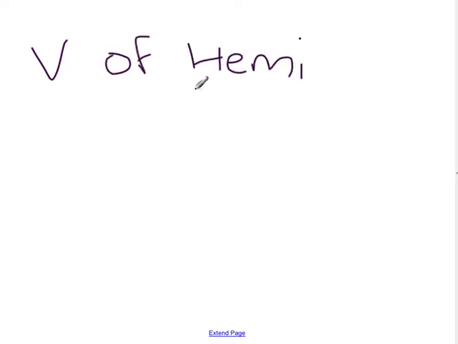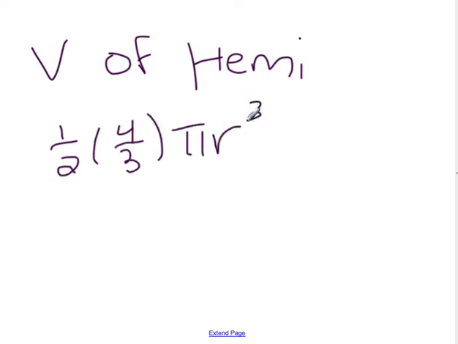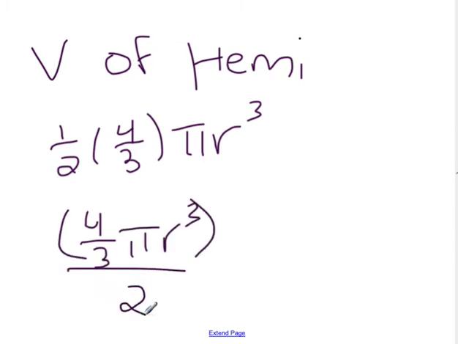can I just put hemi like the car? I think you guys can handle that. So the volume then is also going to be 1/2 times 4/3 times pi r cubed. So we're literally just taking the volume and cutting it in half. So you could leave the formula like that, or if you wanted to, you could also write it as 4/3 pi r cubed, all of that divided by 2. You could also write that as well.